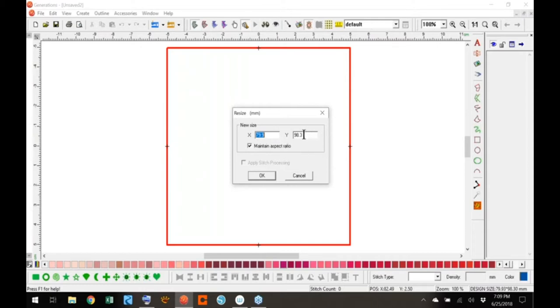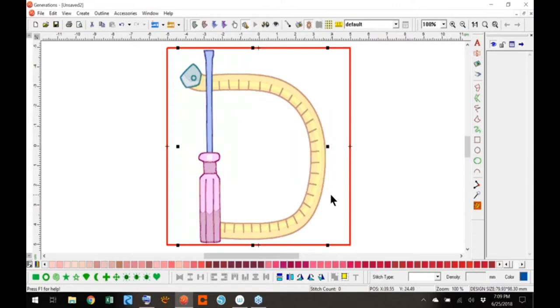If you like the size, that's great. I'm going to do this in the four by four hoop, so this number is perfectly fine. Here's my design. You can make this a little bit darker — as long as it is selected with a left click, hold your shift key and press the plus key and you can see it makes it darker. So the plan to do this design: this is not a terribly difficult design, but you still need to have a plan, because otherwise things will end up in the wrong place.